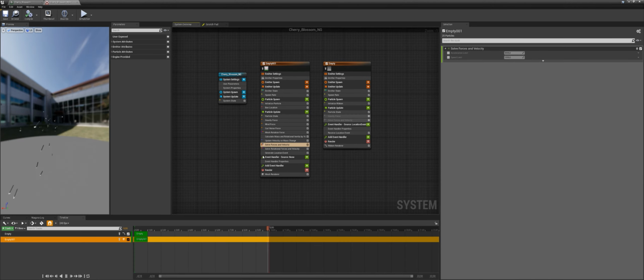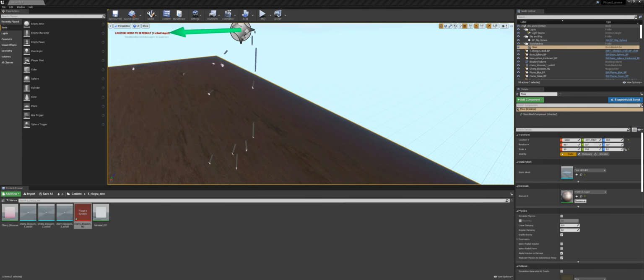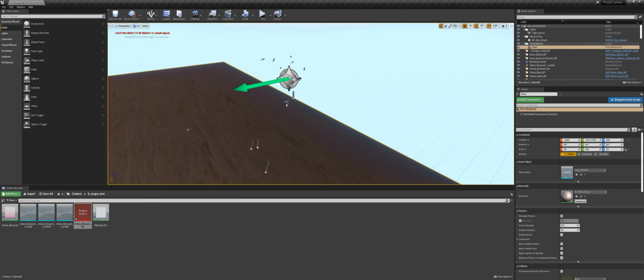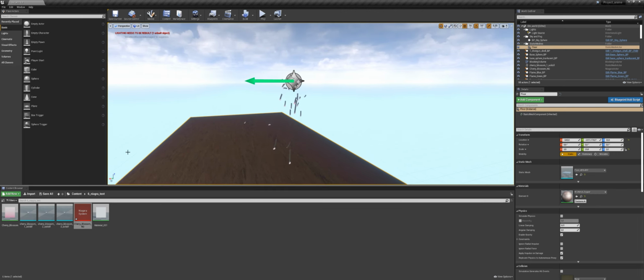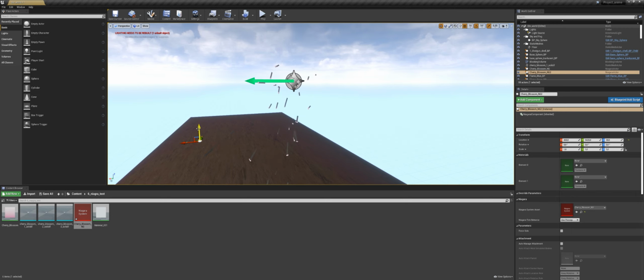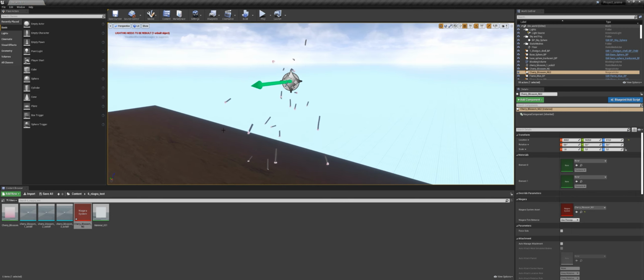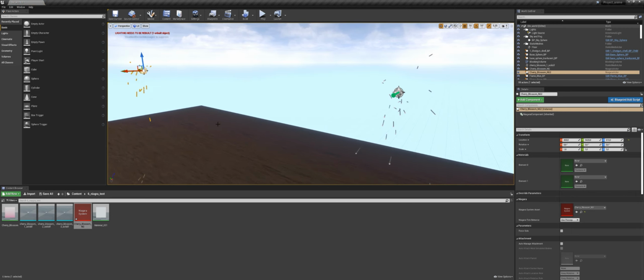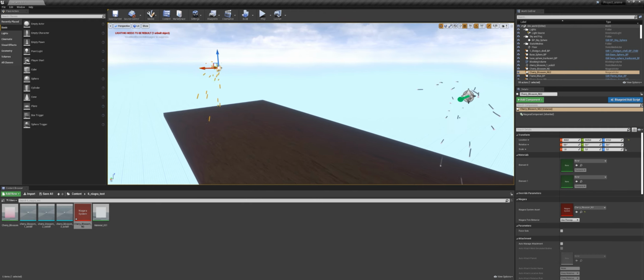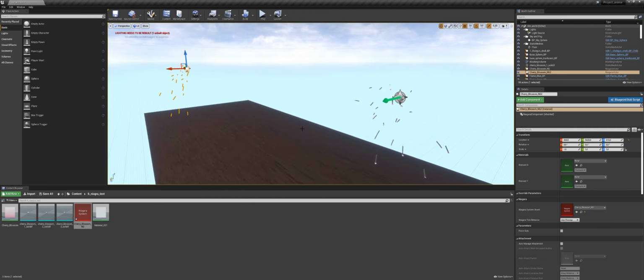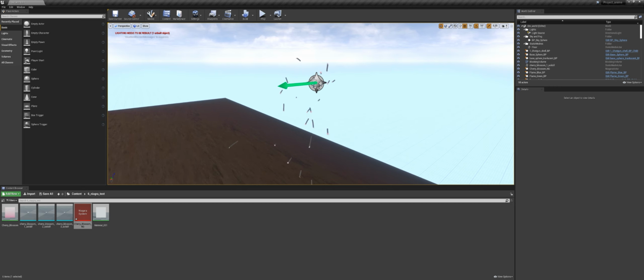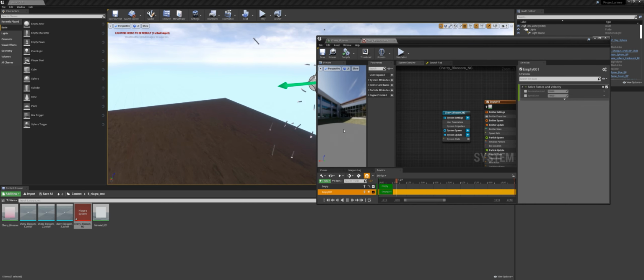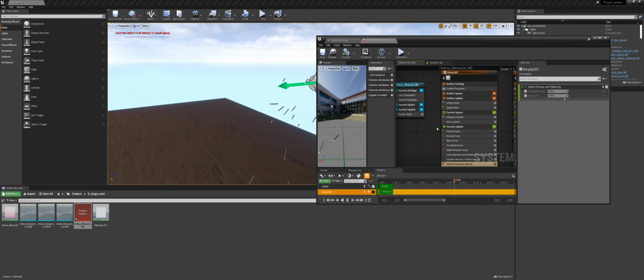So I did a little bit of changing here. You can see I dragged in my particle system here. Just grab this thing, drag it in, and it's going to be in here. And I did some changes because it kind of reacted differently in the viewport for some reason than it does in here, at least at first glance. So let's just go through it really quick.